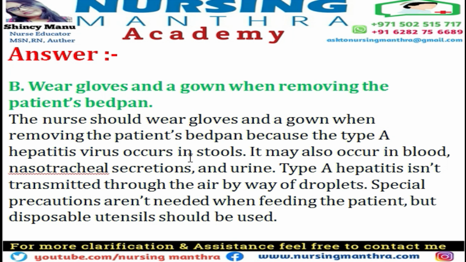Special precautions are not needed when feeding the patient, but disposable utensils should be used. So for option D, they were asking regarding feeding special precautions, that is not required. So that also we can avoid it. But utensils should be disposable there. So to prevent the hepatitis A infection, you should wear the gloves and gown when removing the patient's bedpan. That is the answer.